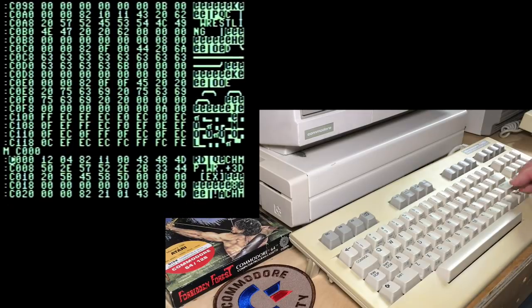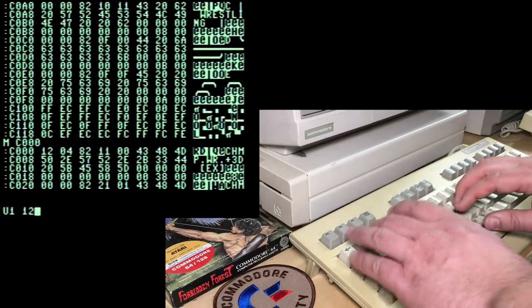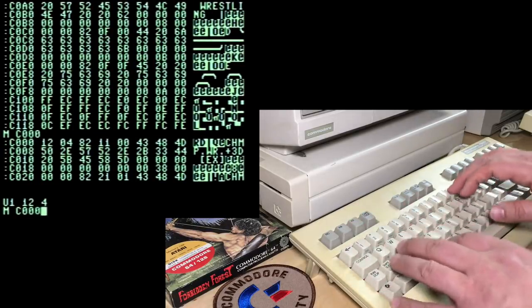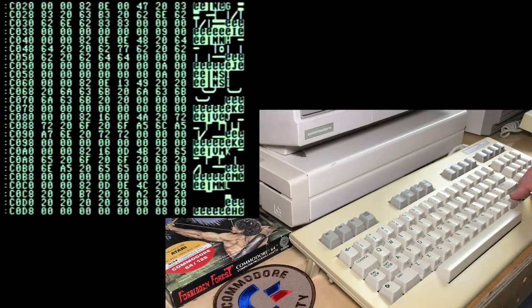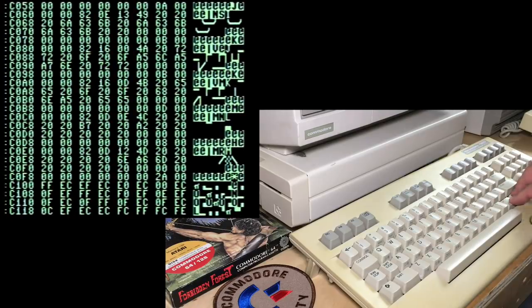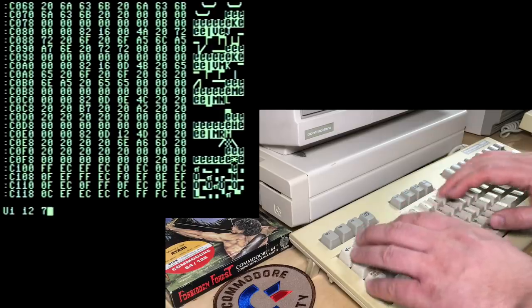So yeah, the next block in the disk directory is at 12.4. So let's load that one. So the next one is 12.7. We're just scrolling through here, looking through the directory. We're up to file M now.